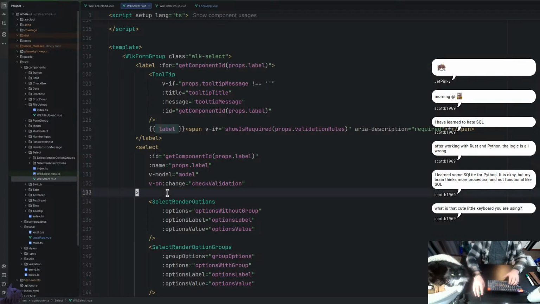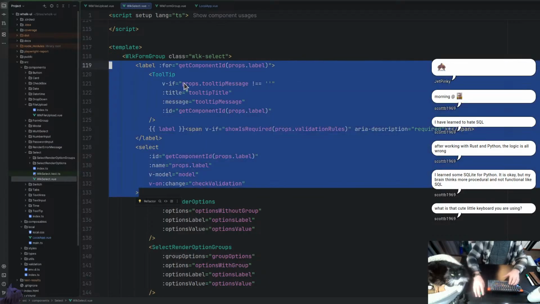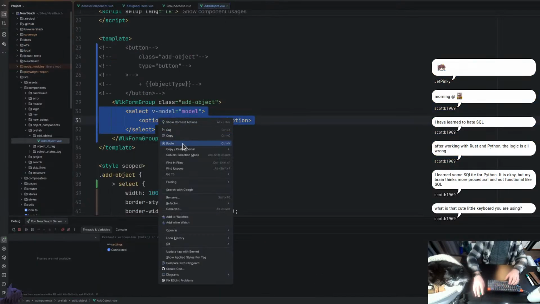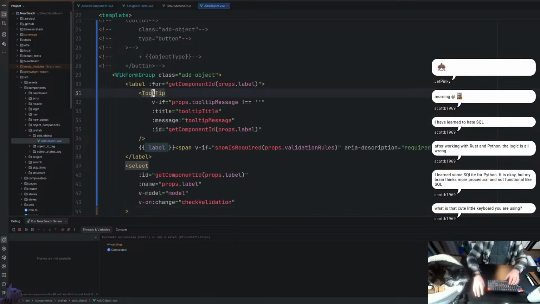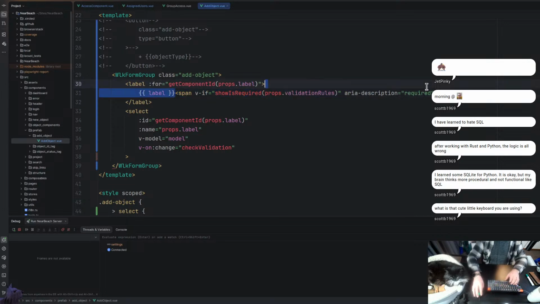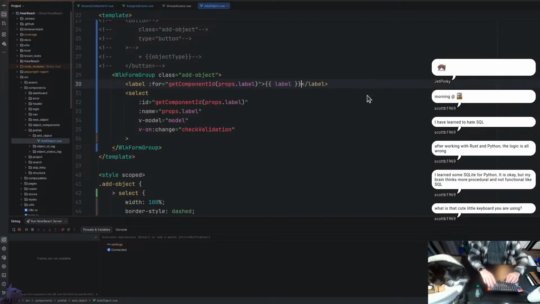We don't need the render options or anything like that. This is going to be a very basic, simple thing. I am actually going to copy that and paste that in. We won't need a tooltip. And we won't need any of this. This is a very stripped down version.